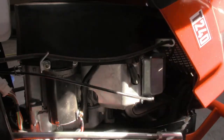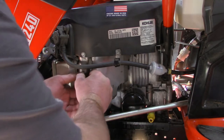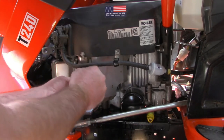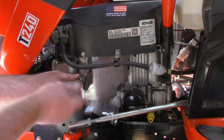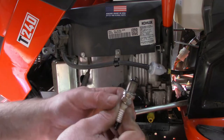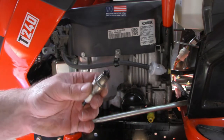Okay, now the next spark plug, there's two in this machine. And we got some more of that carbon fouling, so I'll go ahead and clean that up.